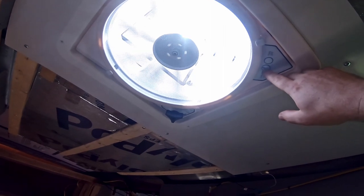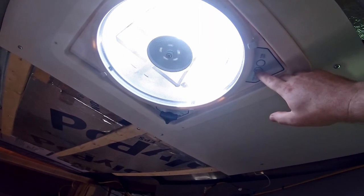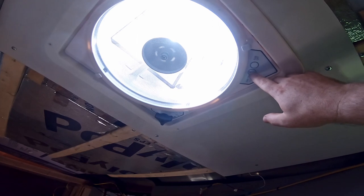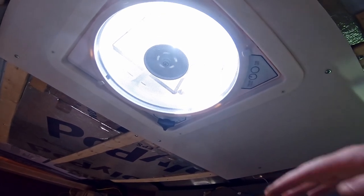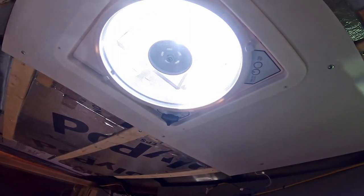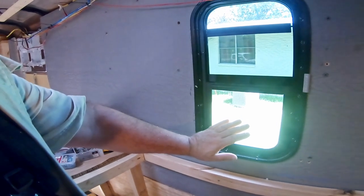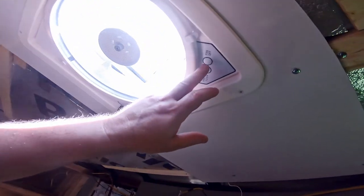Man, that is quiet. The noise you're hearing is the air conditioner. On speed two it's still very quiet. Three — getting a little louder. On one and two you can barely hear it, at least over the air conditioner. And four — now it's making a little noise. Nice, definitely sucking some air. It's really pulling the air in from the window — not that I want to do that right now, pulling in hot air, but yeah, nice.